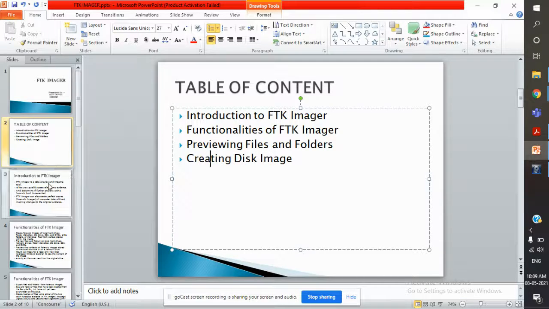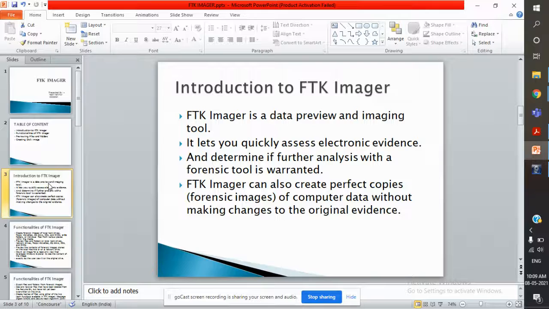Introducing FTK Imager. FTK Imager is a data previewing and imaging tool which lets you quickly access electronic evidence involved in any cyber forensic investigation. It also lets you identify the validity of those evidences collected during an investigation.